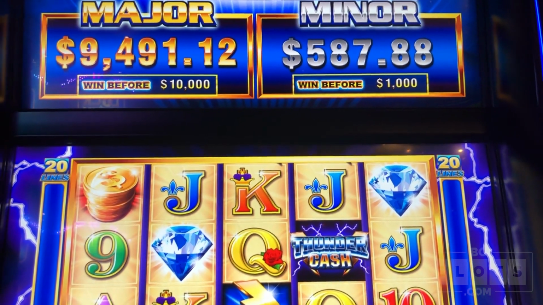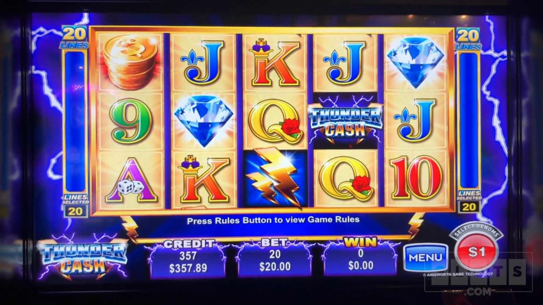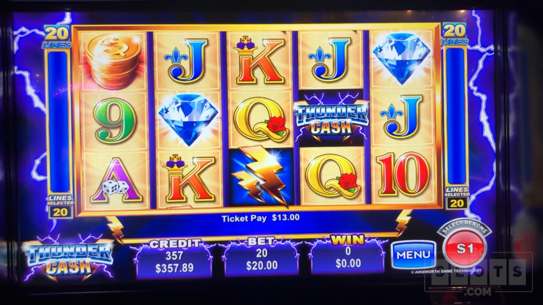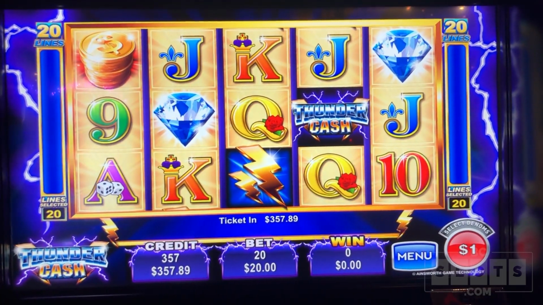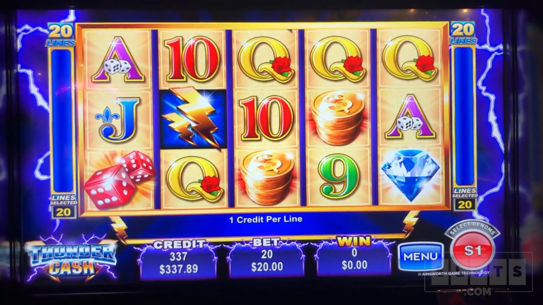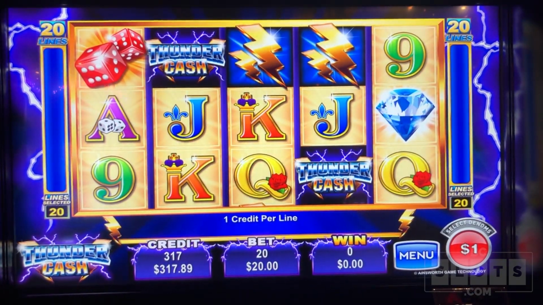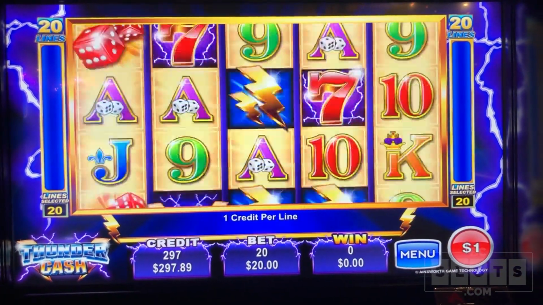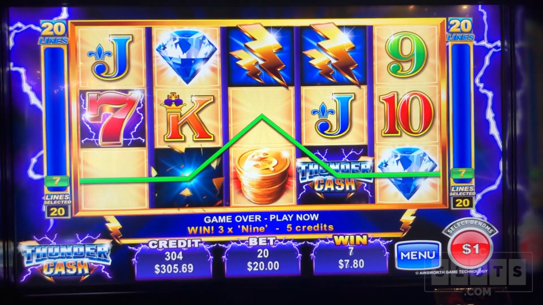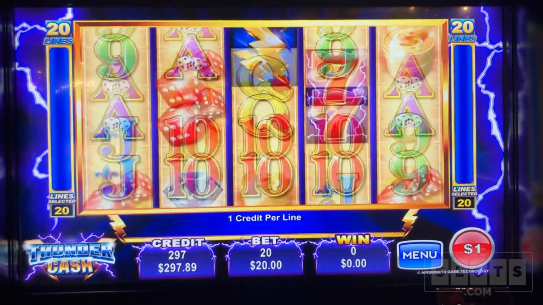Thunder Cash in the High Limit Room at Cosmopolitan. I have my ticket in there for $3.58. Now we're doing $20, 20 lines times a dollar, so $20 spins. Here we go. Is it working? It's working. Lightning bolts are wild. And we need three of those Thunder Cash symbols for the bonus. We had two. Just nines and a whole bunch of random stuff. Sevens for money back.